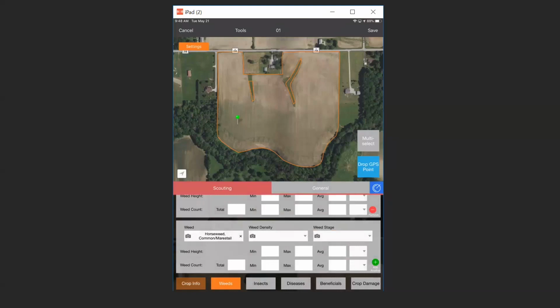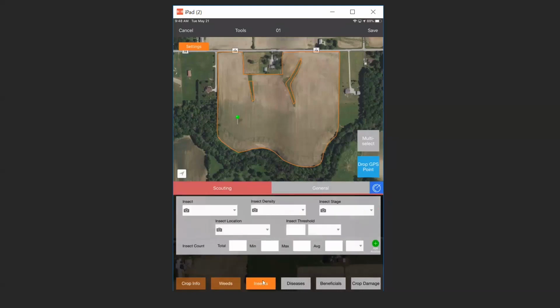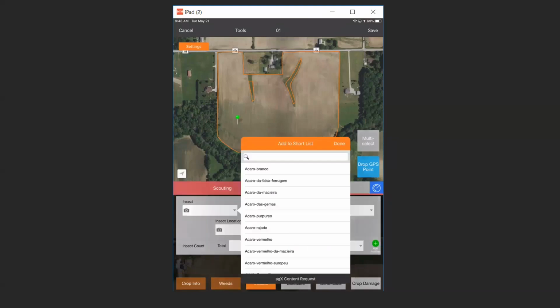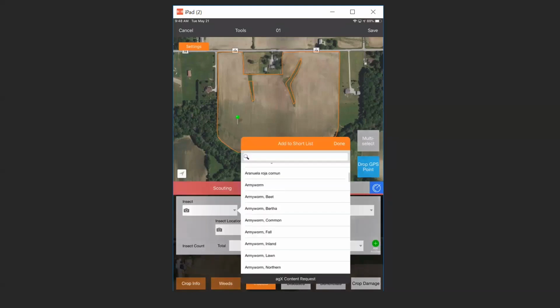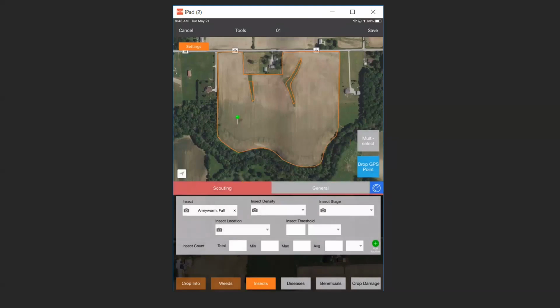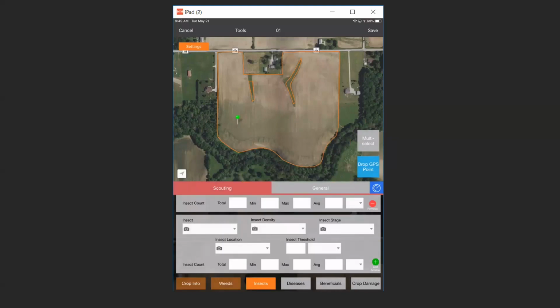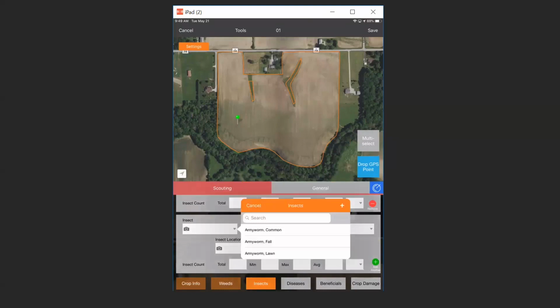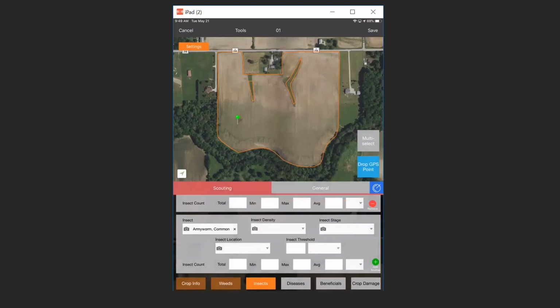You can do the same thing if you scooch over here to the insects and say, well, at that same XY, I've got an insect pressure, and if I hit the drop-down, and you pull down and you pick whatever the insects might be and make that part of your short list. I'll say I've got fall armyworm showing up or whatever it might be. And then you fill all that information out for all the other drop-downs for the density and the stage, the location threshold. And if you had a second pest at that location, you could hit that second database, open up the second one, and add in the second one that you might need to put in there. And again, you can store up to 8 insects.